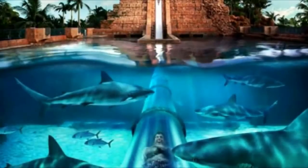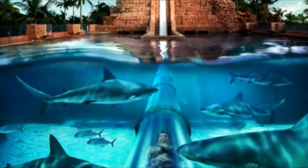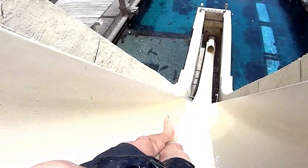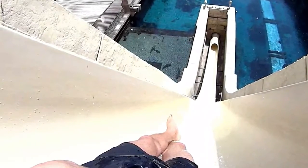Number 7. At the Atlantis on Paradise Island in the Bahamas, there's a water park that has something known as the Leap of Faith water slide — and it's probably one of the scariest slides out there. People go on the ride and drop down a 60-foot tube in a matter of seconds. It's a good thing it's so fast, because if you were moving any slower you'd have more of a chance to realize that the tube you're speeding through is actually moving straight through a shark tank. That's right — you're taken through a shark tank and they all swim around the tube. It's pretty crazy and scary.